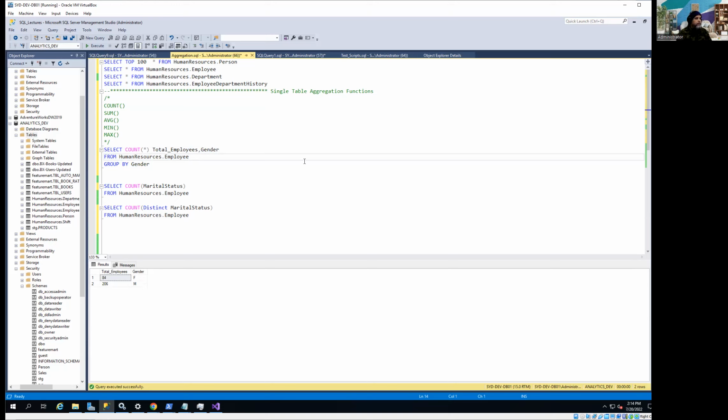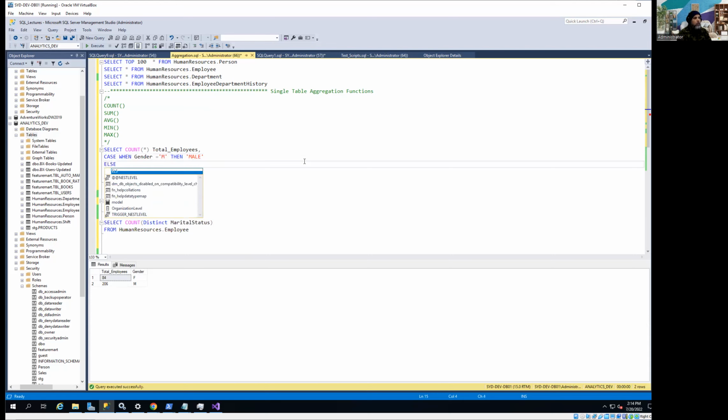In that case, we can apply a CASE statement, if you remember, where CASE WHEN gender is equal to M, then it's going to show as male. Considering we only have two values, it's only going to be if and else. If we had more, we could put more clauses. So it's either one or the other condition from the logical perspective.